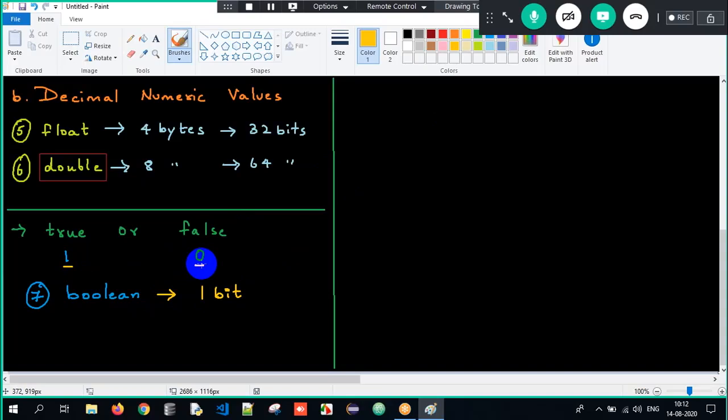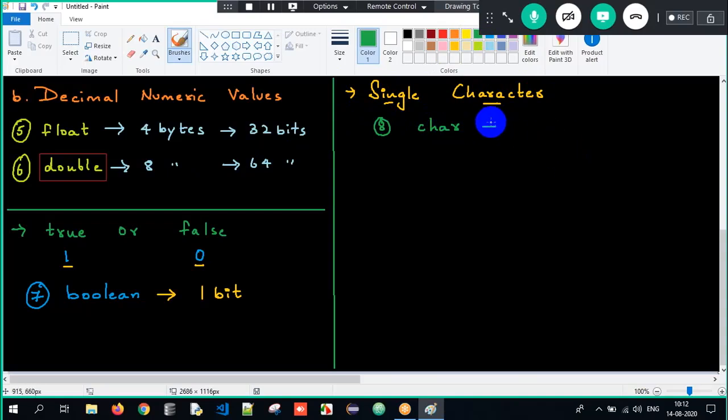So we have two more remaining things. What are those two more remaining things, sir? Now my requirement is to store a single character. Sir, my requirement is to store a single character. If I want to store a single character, I will come across the data type called char. What is the data type? The data type is char.